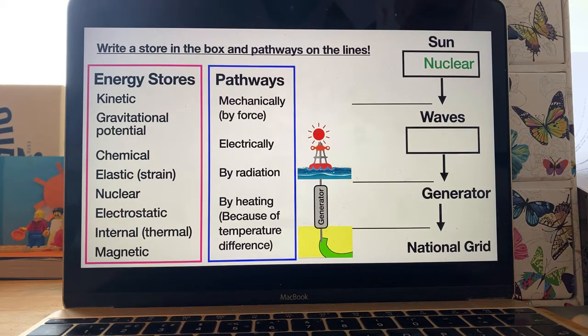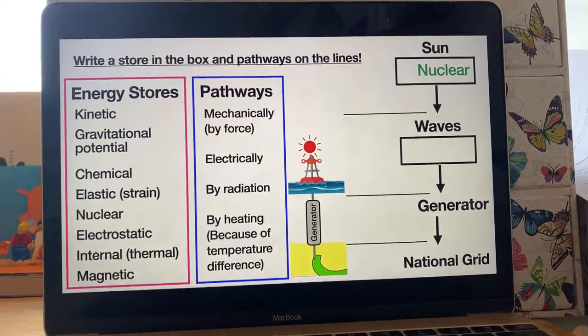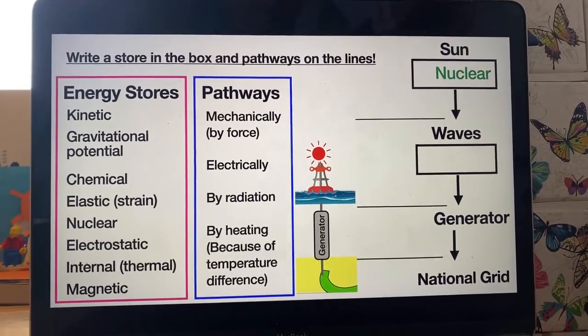All right, so how does energy move from the sun to the waves? Well, it'd be all right if you said heating, because the air does get heated up because of a temperature difference, like the warm air heats the cold air. But really, we will talk all about this later, so don't worry if you don't know this. There are no particles in space. So heat can't travel from the sun to the earth just by particles knocking into each other and passing heat along, which we've looked at briefly before. So it has to be radiation, and it is.